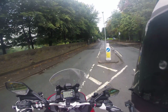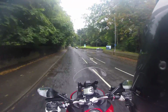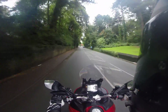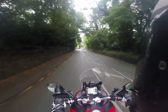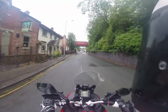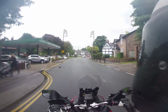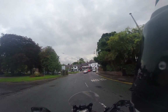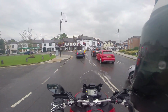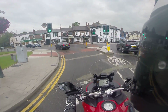On the highway properly. At this point I was in touring mode. I'd already given urban mode a try, which I didn't really like very much. It felt like it was holding the bike back a bit, which restricts it to 100 brake horsepower. But in touring mode you've got the full 160 brake horsepower, and it makes for, you know, a fairly nice ride.